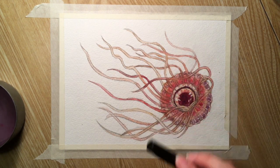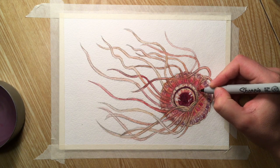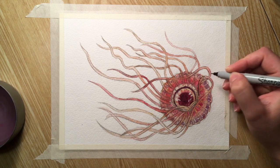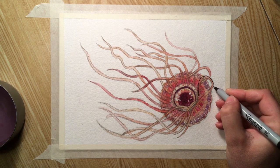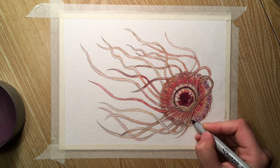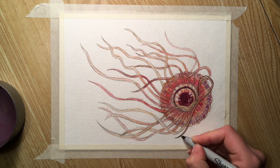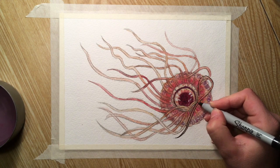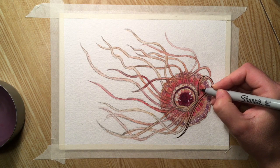I'm going to grab my black fine tip marker or black pen, and I'm going to add an outline to each one of the jellyfish's tentacles. This is also an optional step, but if you want your image to stand out a little bit more against the background, I think it could look nice. When you're doing this, take care to realize which tentacles are overlapping and when you should stop drawing a line and let the other tentacle go over it. Otherwise, the lines will cross and will look pretty confusing.